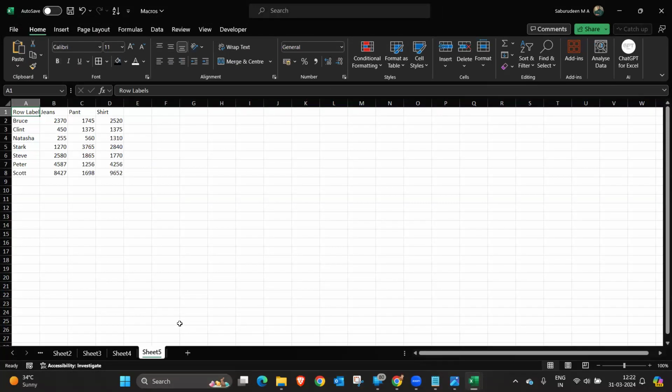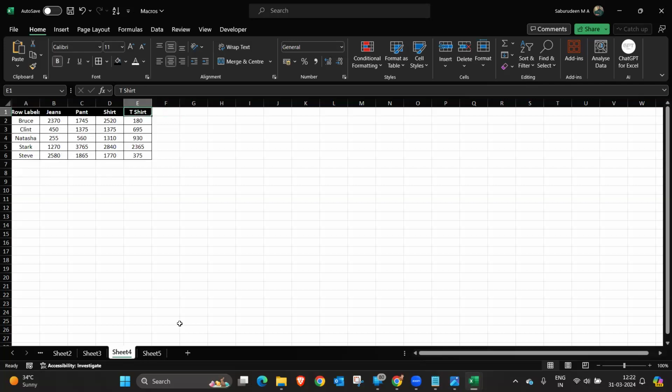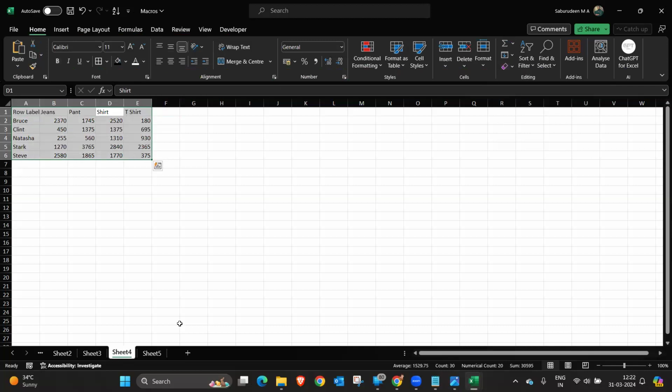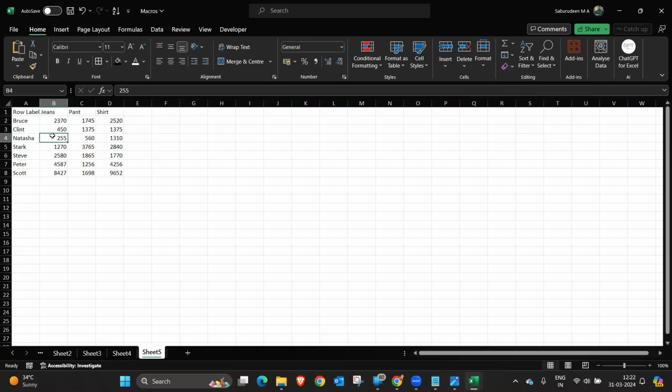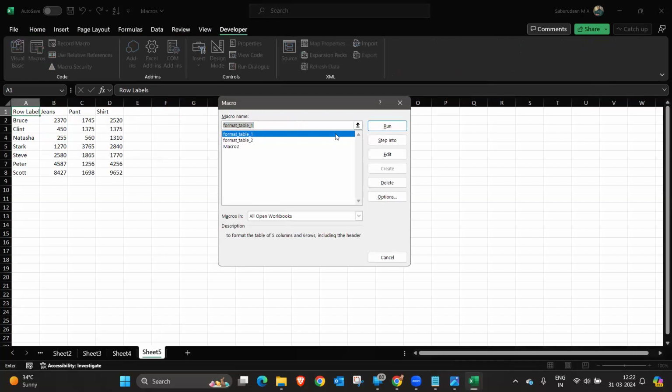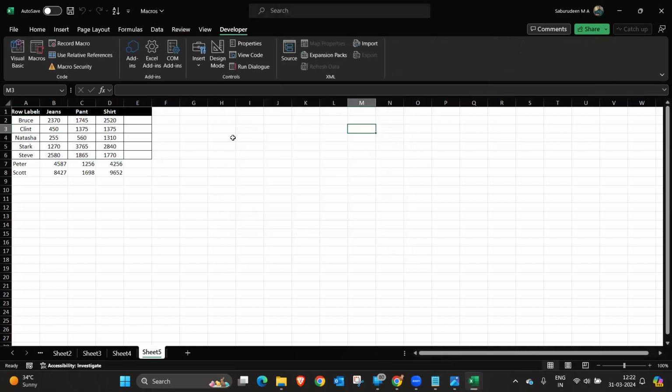Now what I want is to run the same macro for this file. How to do that? I'm going to remove formatting here. I'm going to record a macro here and apply it here. If you use the first method, that is the absolute method, it will show the same area.